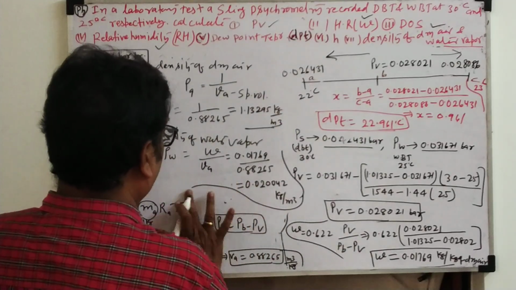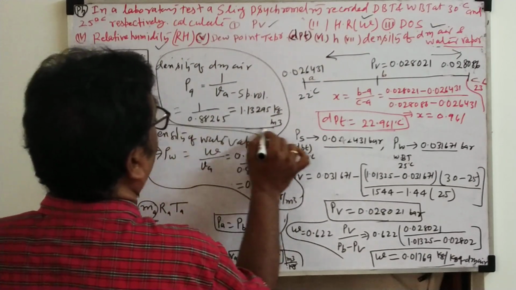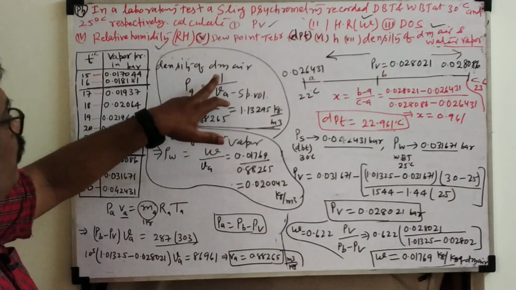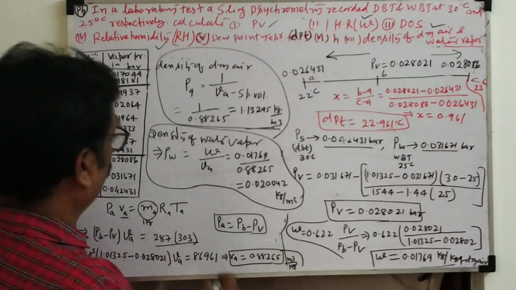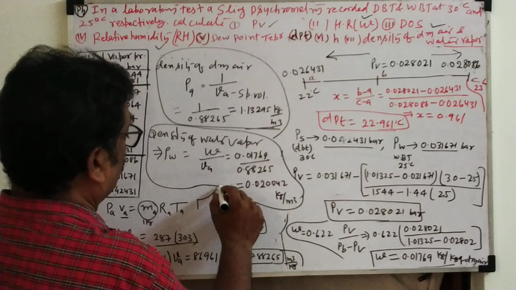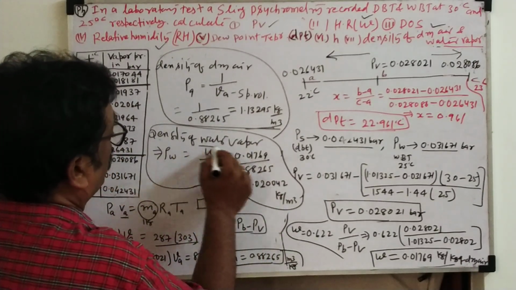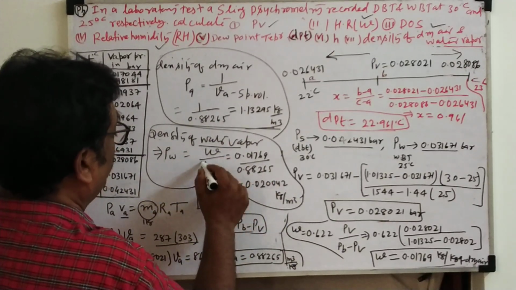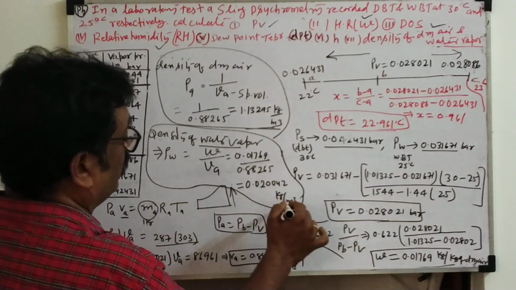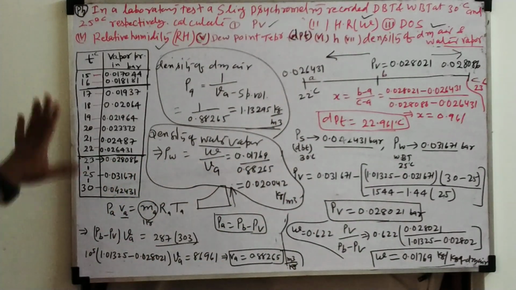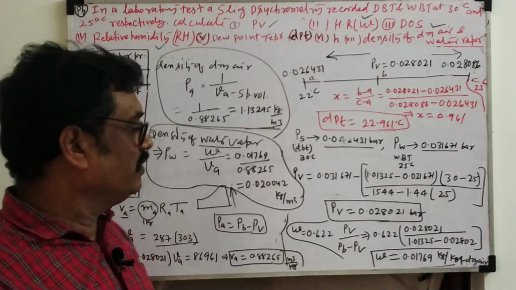So look here, this is m equal to 1 kg. For the density of the dry air and the density of the water vapor, how are we calculating? For dry air the humidity is 1. For water vapor it is W, because W is the specific humidity. If you see the psychrometric chart, this value is nothing but the specific humidity. So once we calculate moisture, water vapor, this W divided by specific volume gives the density. So this is the complete psychrometric problem. Whatever unknowns are possible, I considered everything in these questions.